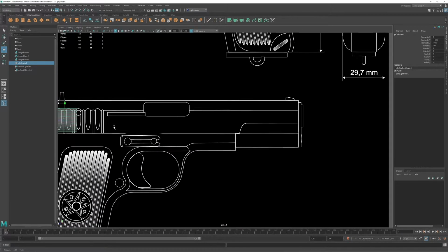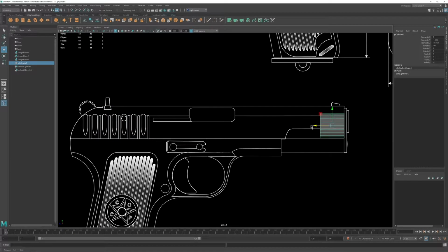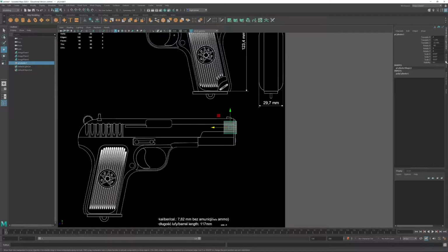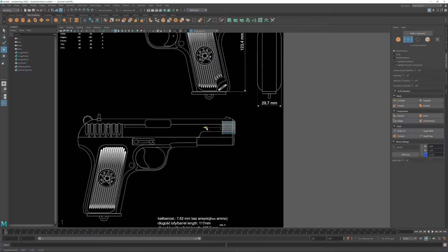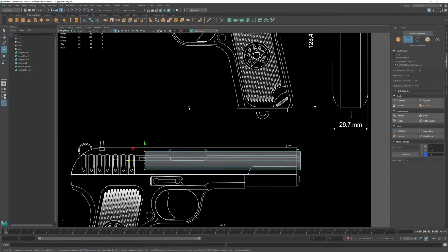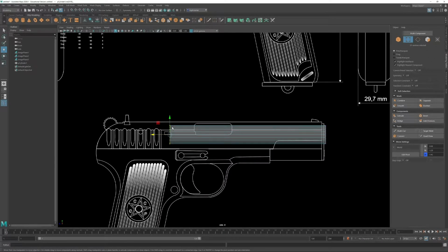So I'm going to begin here, and I will slide this barrel part forward. I'll line it up with the front of the pistol. I'm going to bring it up here, and we are going to scale it down until it matches the little extrusion or the beginning of this thing. We're going to go to the modeling toolkit, and I will take these and bring them backwards. And again, I'm still looking at the reference image over on my other screen in order to make sure that this gets positioned correctly. Now, the idea here is that when the slide moves back, it needs to move back past where the barrel is.